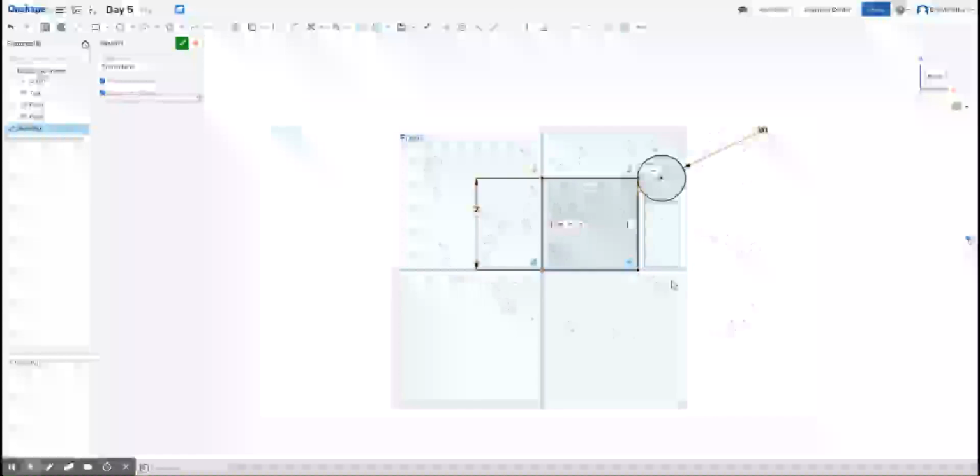Again, I cannot emphasize enough, if your drawing is not all black, you have blue somewhere, that is a problem. So you need to make sure that you fix it ASAP. So that's the end of this video. There will be another video where we're going to talk about construction lines and some other important ways of finding things and referencing things in sketches.